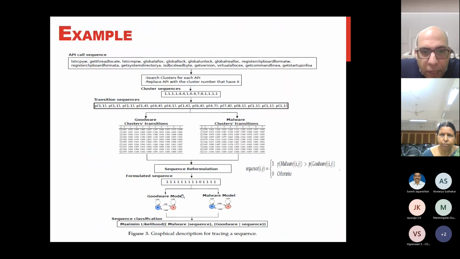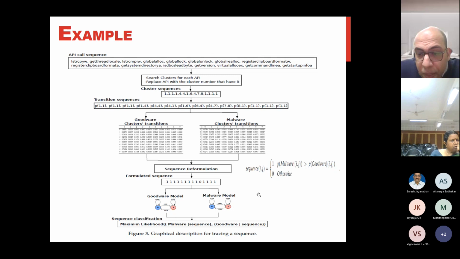Yes. Okay. Let us investigate, for example, this sequence. So this sequence here, actually it's malicious because it contains 11111101111.